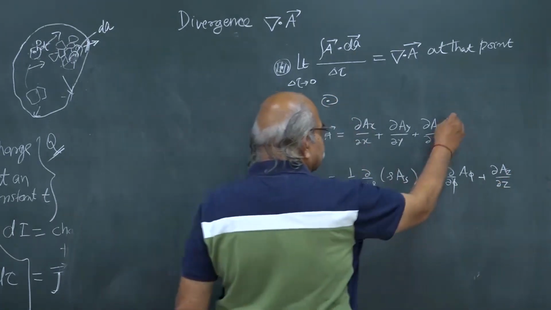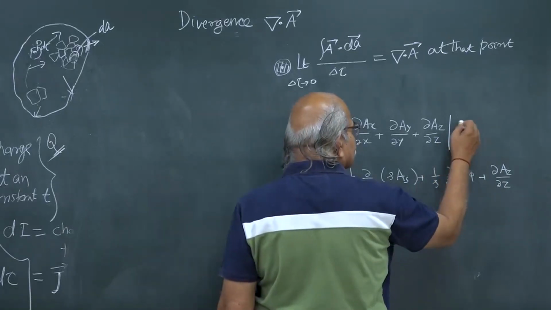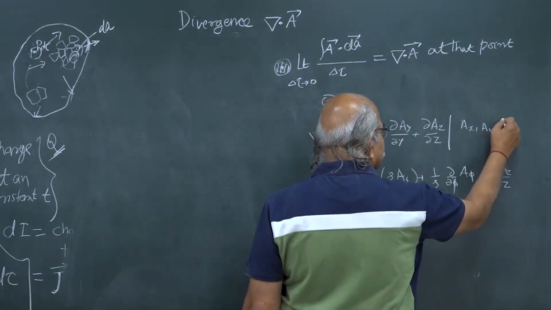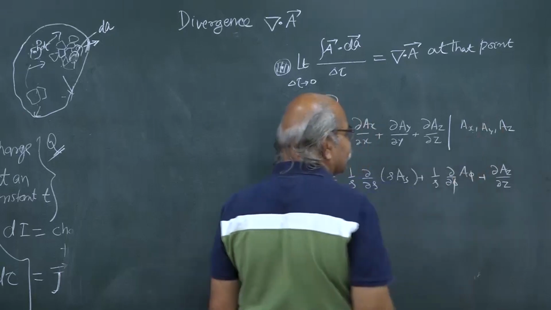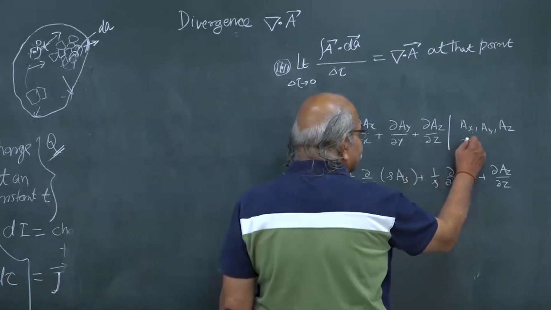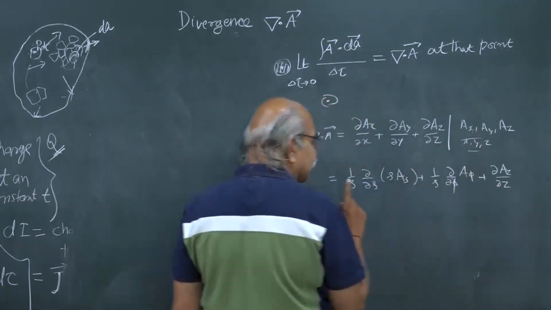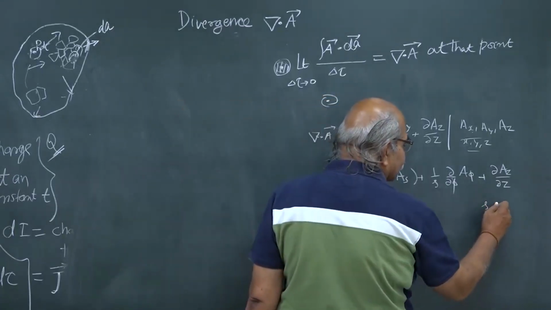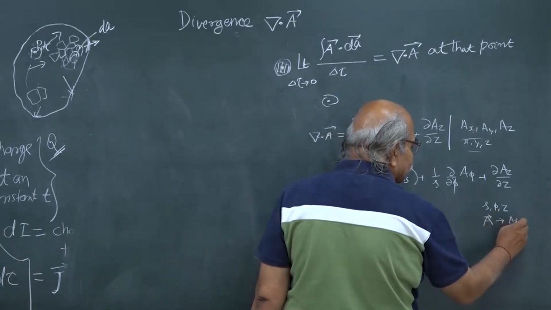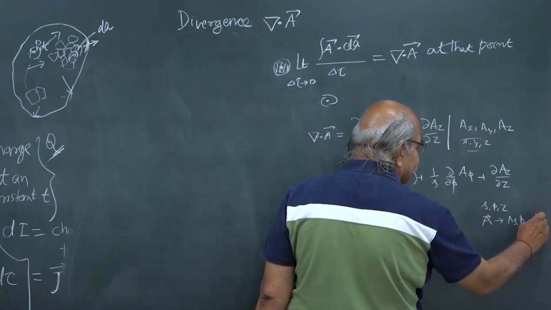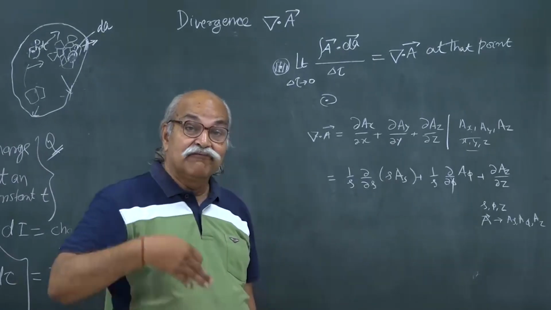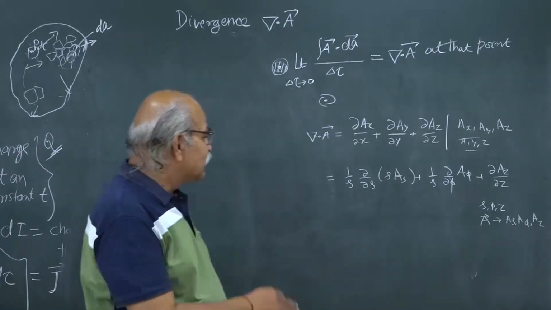If you are using Cartesian coordinates, that means everything is a function of Ax, Ay, Az. These are the XYZ components of A, because you are using XYZ Cartesian coordinates. But if you are using cylindrical coordinates, your coordinates are S, phi and Z, and this A vector is to be decomposed in A_S, A phi and Az. These are components of A in those directions, S cap, phi cap, Z cap. So, that is how it is written.